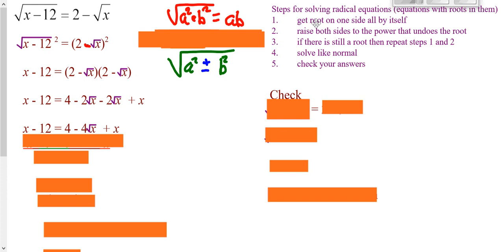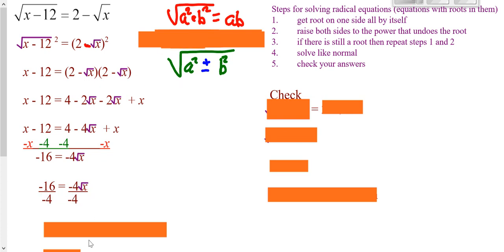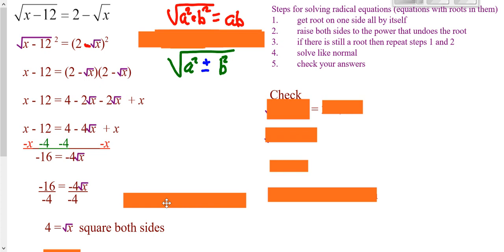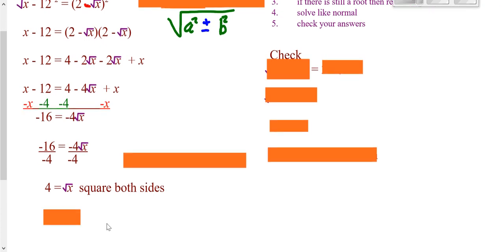So we'll go back and look at step 1, get the root on one side by itself. So I'd have to get rid of the 4, I'd have to get rid of the x. So I could subtract a 4 from both sides, I could subtract an x from both sides. If I do that, x minus x, that drops. Negative 12 minus 4 is negative 16. These x's drop, these 4's drop, leaving me with just negative 4 root x. Then I want to go ahead and get rid of that negative 4 in front of my root. So I'd want to go ahead and divide both sides by negative 4, and I just get this, which then I have my root on one side by itself, so I want to square both sides to get my final answer of x.